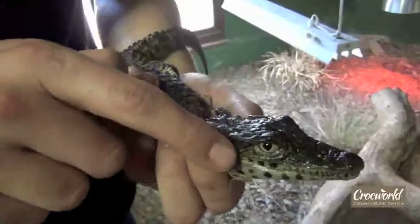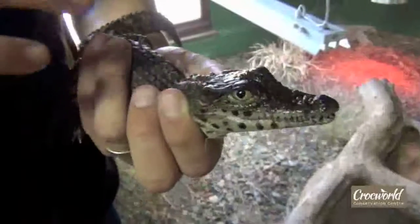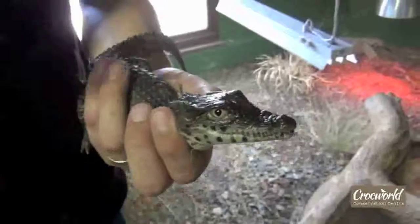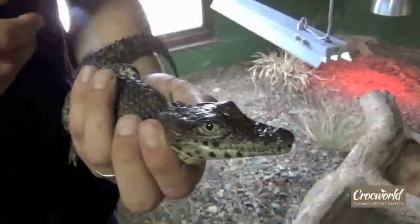Right behind the eyes, you'll have the actual ear openings over here, which is a small horizontal slit. And that just goes to show you the three main sensory organs of a crocodile are situated on the top part of its head, which enables them to hunt for their prey from being within the actual water.